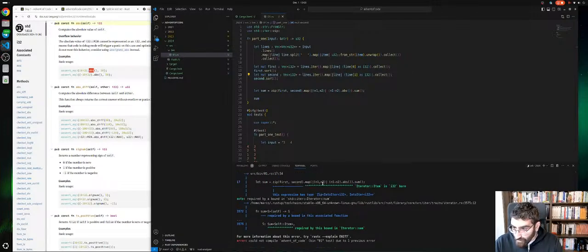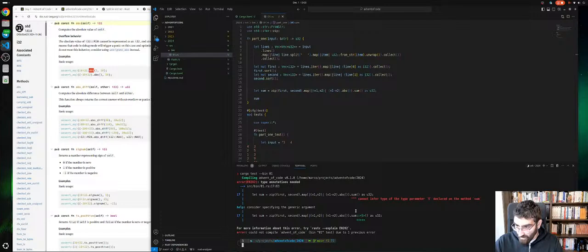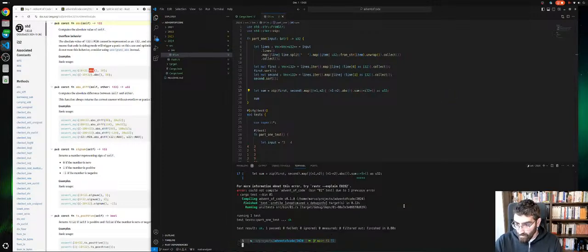Now, iterator is an i32, and we need to transform it back to u32 because it likes it. Cannot infer the type. Okay, the sum should be an integer. And now we have the first test passing.